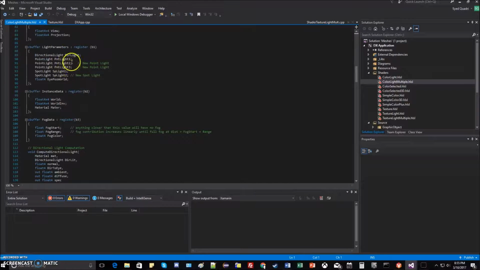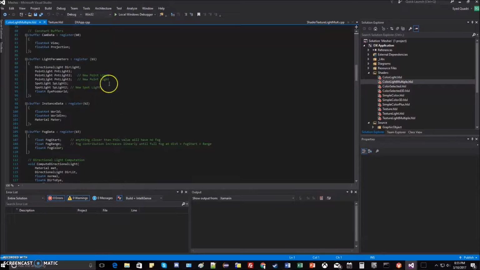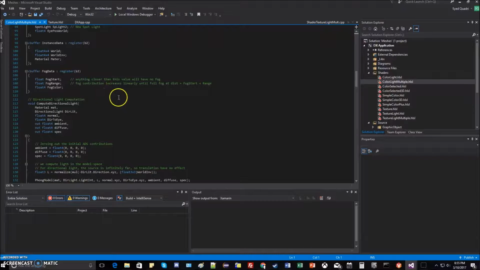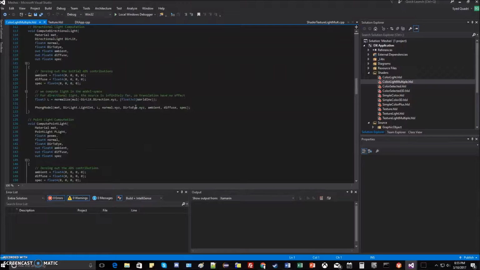And right now I have 3 point lights and 2 spotlights that this shader specifically can use to find the constant buffers here that I'm going to be using, and then also the fog data to set the range, the start when the fog will start to appear, and then the color of the fog.